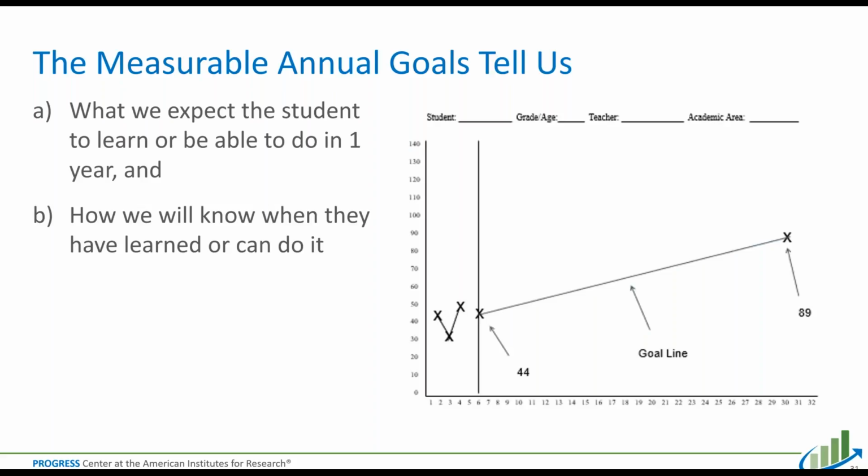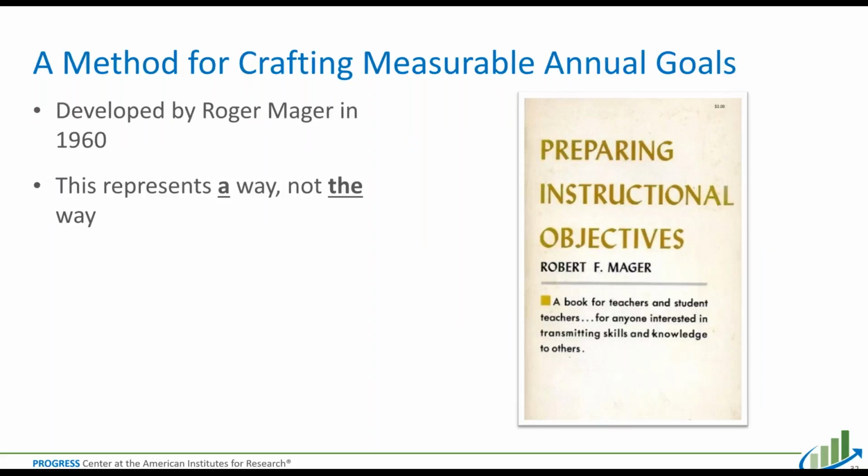So on the next slide, I just wanted to tell you a little bit about a book that I had as an undergraduate at the University of Minnesota in education, non-special education. And we were required to buy this little book called Preparing Instructional Objectives. And it was developed by a man named Roger Mager, actually in the 1950s. And he was a very interesting fellow. He was an efficiency expert in the Air Force in the late 1950s. And he developed a system called criterion referenced instruction for his work as an efficiency expert.